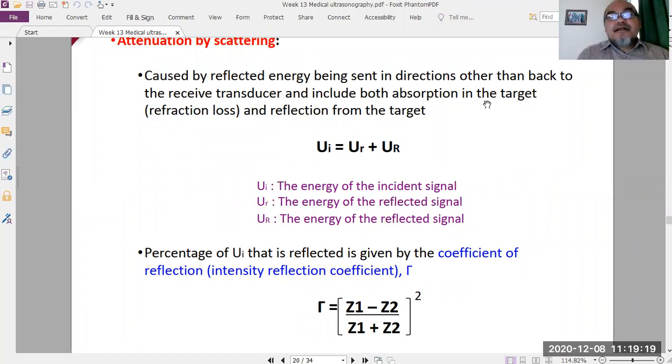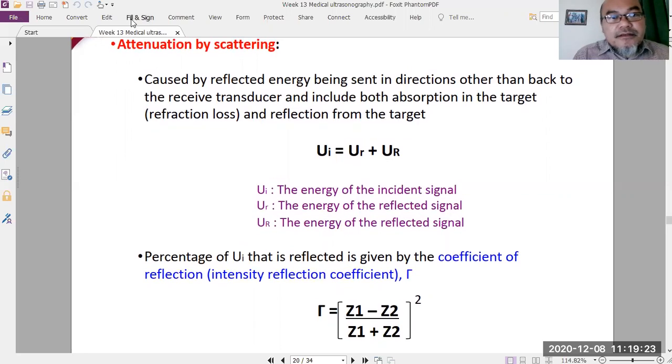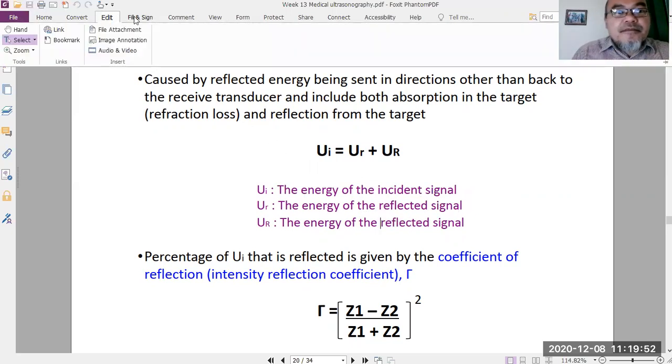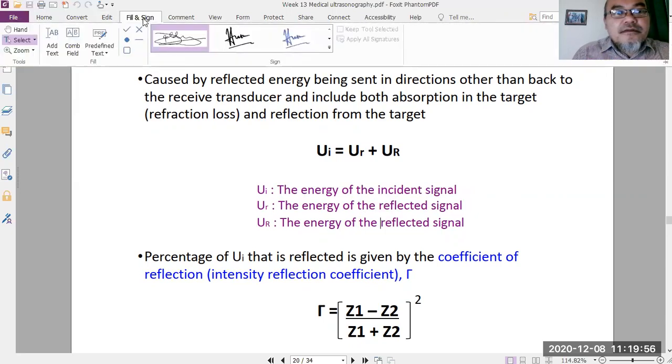Okay, so I need to edit this. R here is the reflected. The small r is the reflected, so the large R can be refracted. Yeah, I can type here. So maybe I just put here inside refracted, the text here.